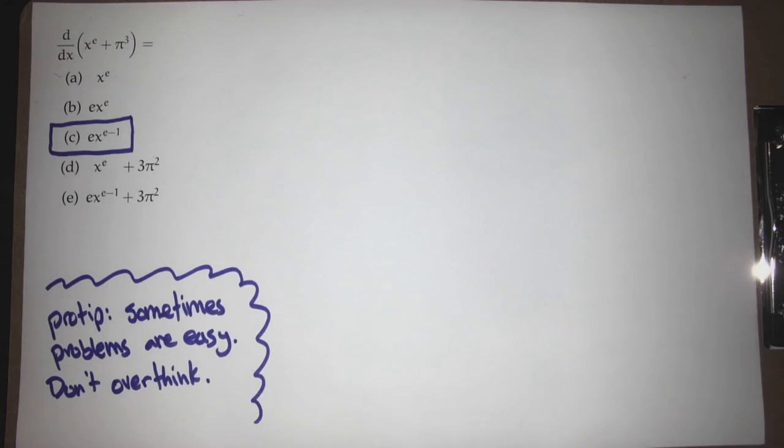So, I see a question. What would it be if it was e to the x? Would we just leave it alone then? The derivative of e to the x is e to the x, so we just leave it alone. The derivative is not able to do much with e to the x.